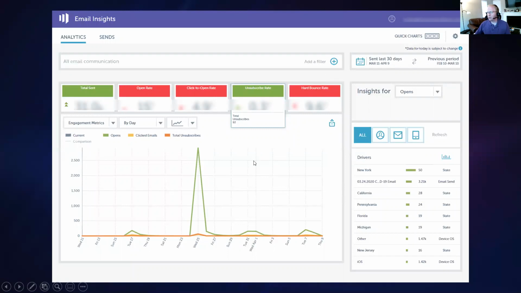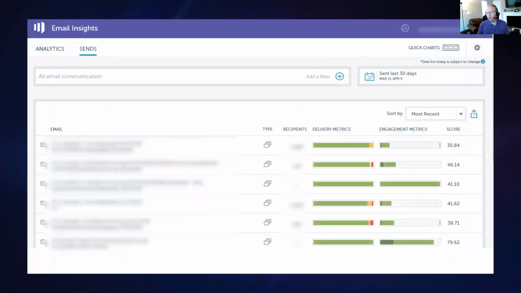There's the ability to filter down, and you can actually change all of the different information that's explained in these graphs. So definitely you can play with that. It also has a different tab here, if you look at the top left, where you really can pick up the sends that you're seeing that constitute what's happening inside of all of those graphs.